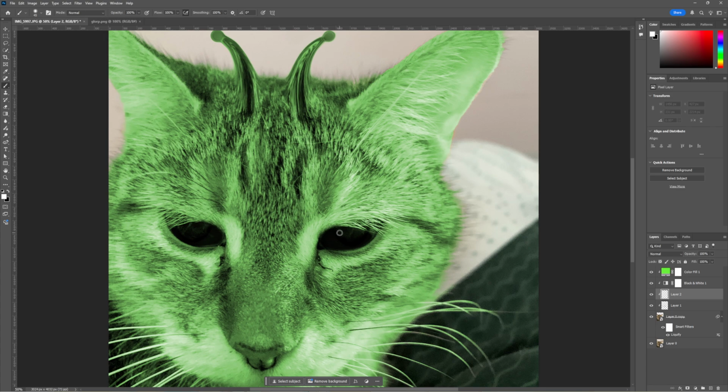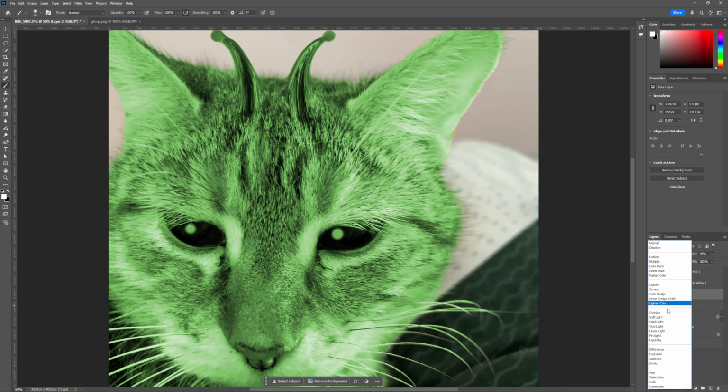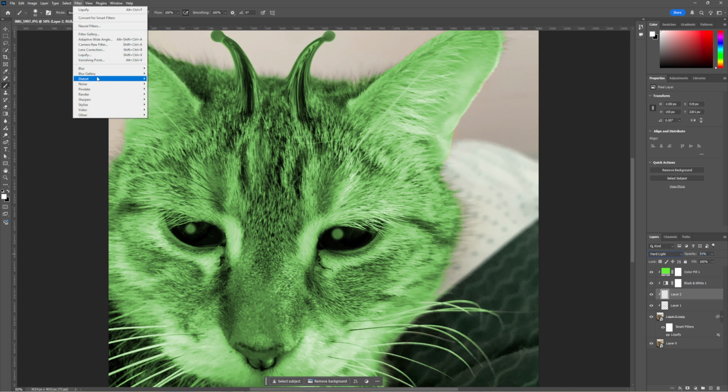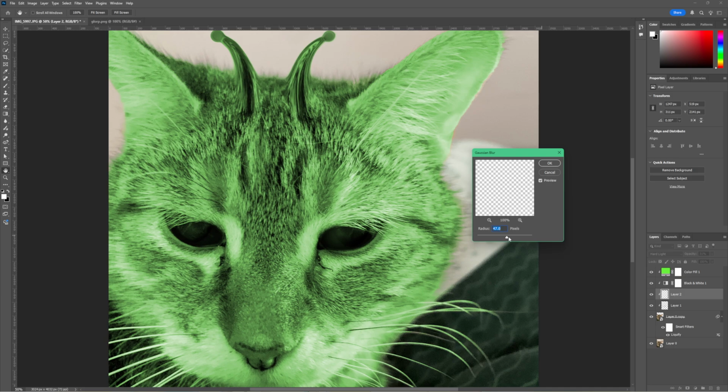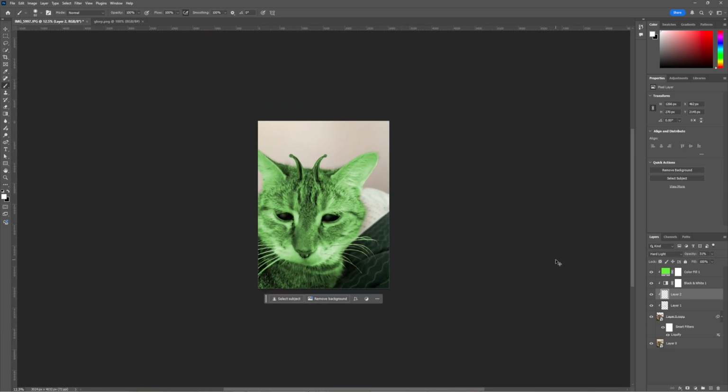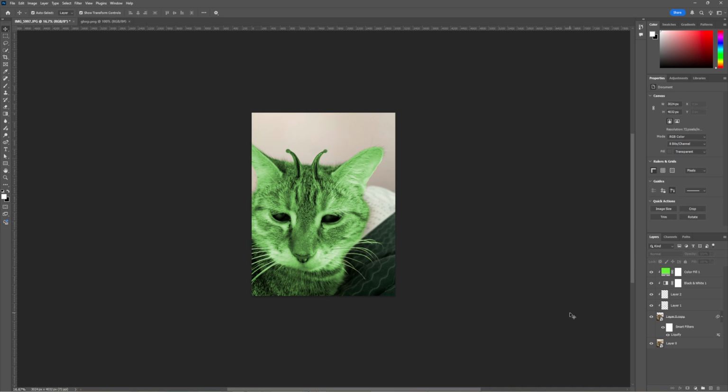And then I could add another layer, or I could add some highlights to it. So just switch it to white, and then just do a white thing there and a white thing there, like here. And then I could lower the opacity a little. I could change the blend mode to maybe hard light, something like that. And then maybe I filter, blur, Gaussian blur, and make it a little more subtle there. You can do stuff like that. There's all kinds of fun stuff you can do to make your glorp.